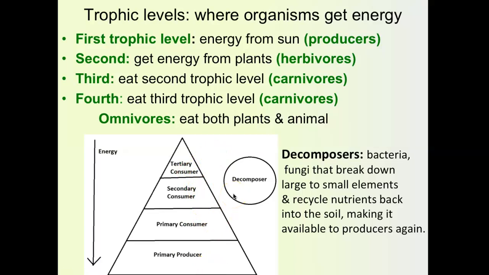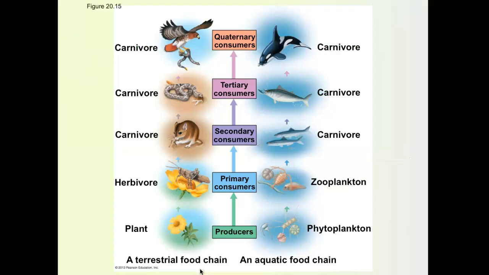So I want you guys to make sure that there's also the omnivores. The omnivores will eat both plants and animals, so they can eat at different trophic levels. And so this is just one way of looking at, this is a simplified way of looking at where organisms get their energy, right? These different trophic levels. In reality, we have food webs, but this is basically a picture of a food chain, both a terrestrial food chain, so on land, and an aquatic food chain in the water.